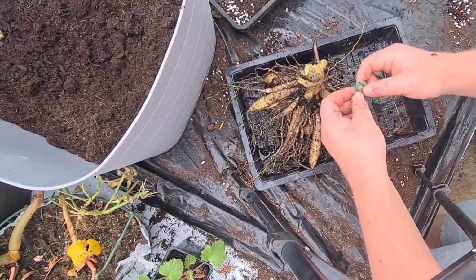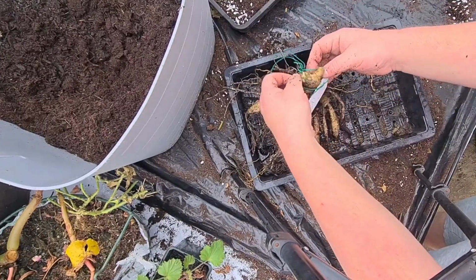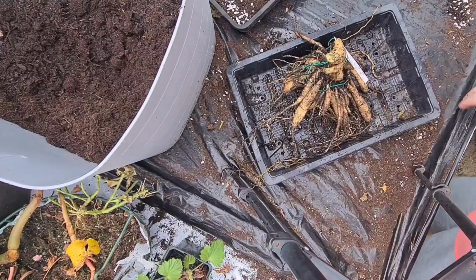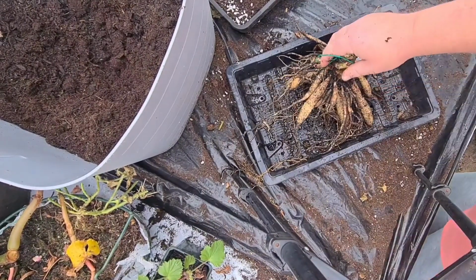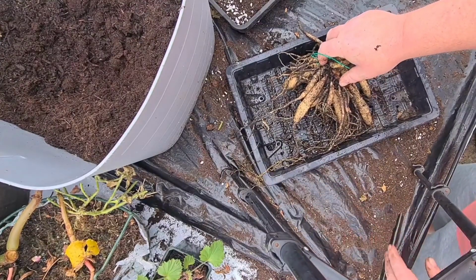So yeah, always put a name tag on when they're grown from seed. I just put the colour it is. This one's a beautiful, stunning red. So yeah, that's basically how to dig up your Dahlia tubers, how to rinse them off, and how to prepare them for looking after over the winter and storage.